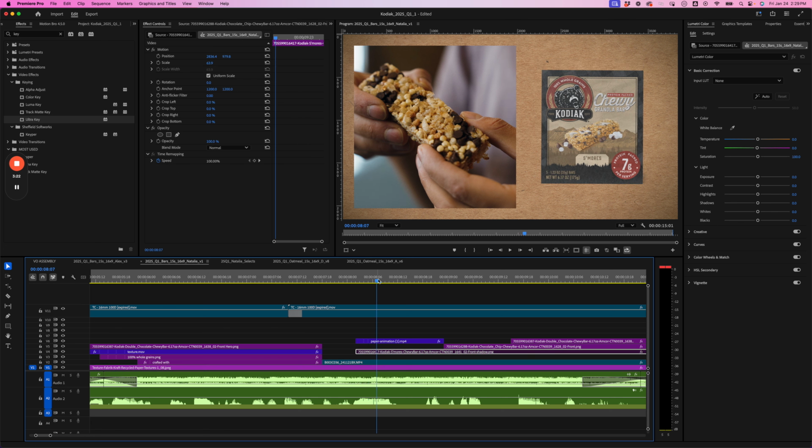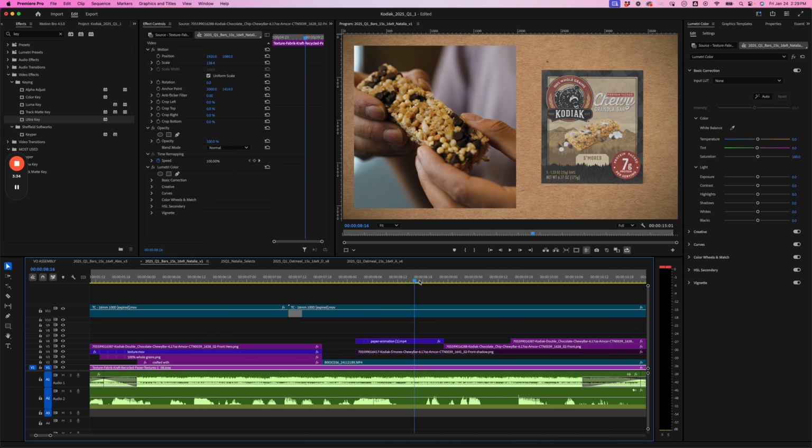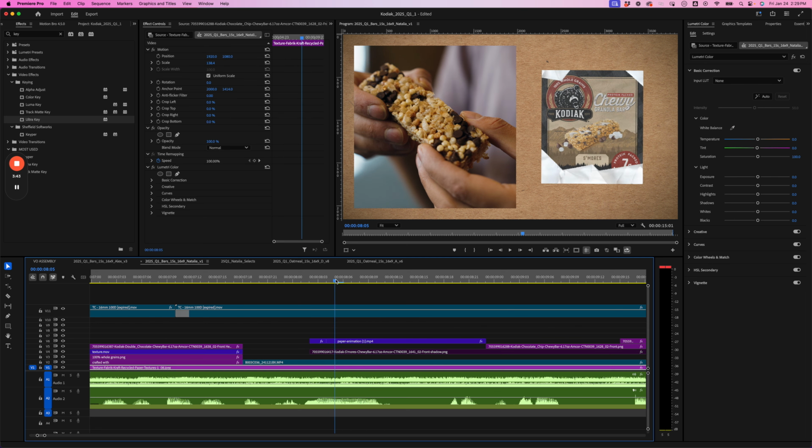Let me turn this off. This paper kind of unfold. We have this craft paper in the background, and I want to kind of match that style a little bit. And this is kind of a risk. I don't know if the client will like this, but we're just going to try it out and see what they think. And then we'll go from there. But I wanted to show you this really quickly because of how cool this effect is.